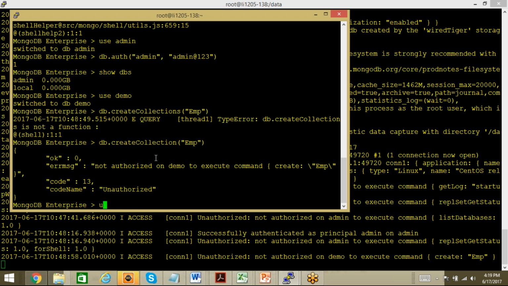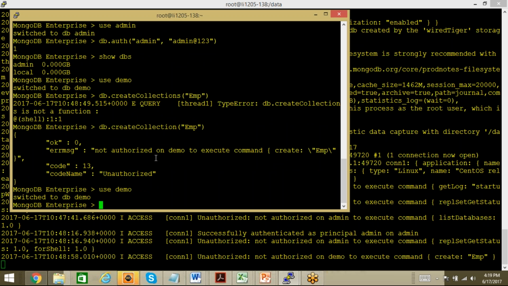Again, let's go ahead, use demo. Okay, then we can do db.createUser. Okay, then the username is, let's say, D. Okay, and then we have the password as whatever password you want to use, like cwd@123.